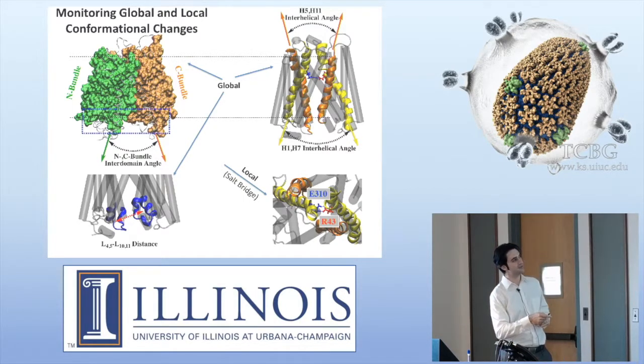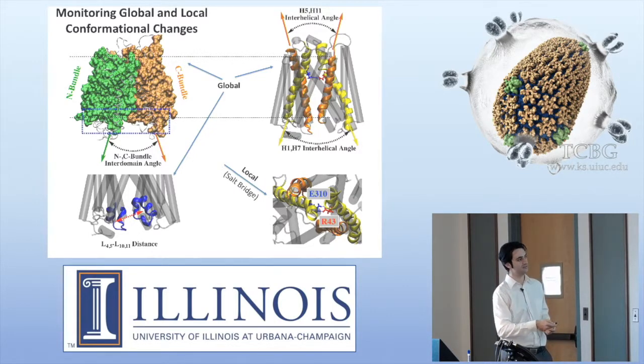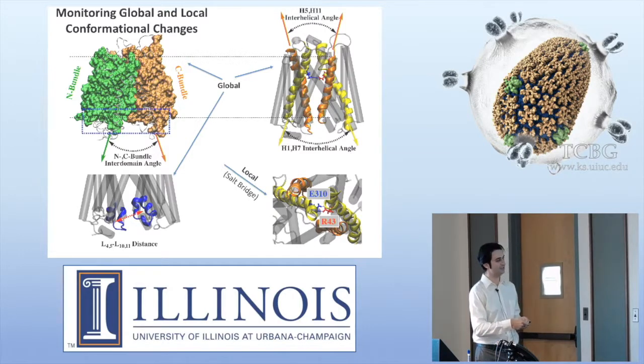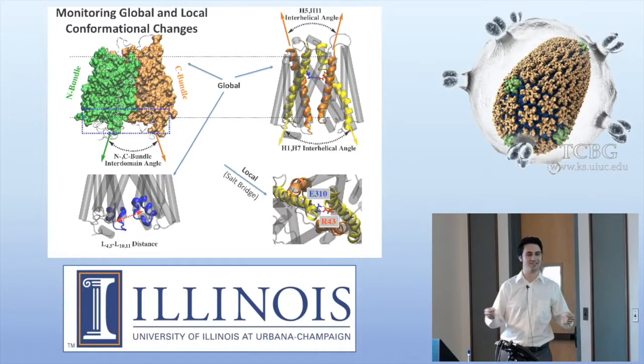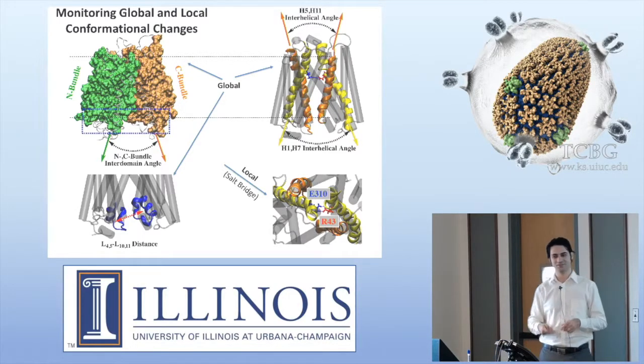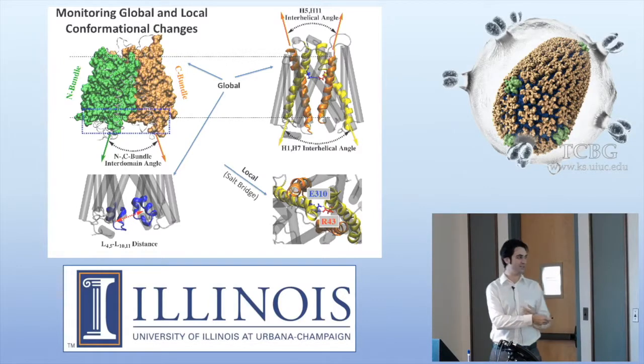Other things, the orientational angle of certain helices that again we think play a role, like the angle between these two helices, H1 and H7, and the angle between these two helices, H5 and H11. These are global variables. And there is also the distance between two loops. I picked this one because it's actually more common. Usually people look at the distances of the loops because it's just the center of mass distance and it's easy to do. You don't need to have a very good knowledge of VMD to be able to calculate the distance of two loops. That's why this is the typical way of doing it. So we do this too.